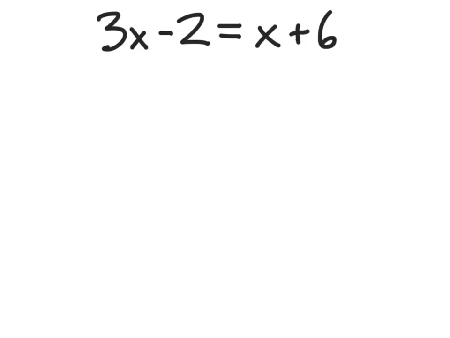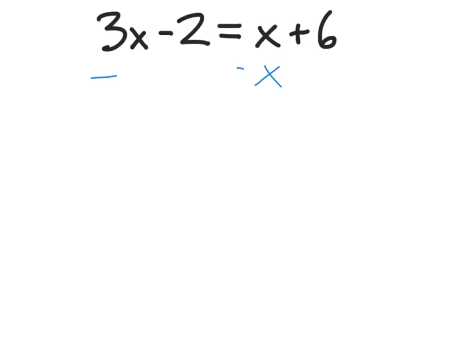So I'm going to start with my x's. I need to get all of my x's onto one side, so I can either move the 3x to the right or the x to the left. I'm going to move the x to the left just because it's going to keep my x's positive, but it doesn't actually matter. The whole point is I want to get rid of this x over here, and the way I get rid of a positive x, remember we're doing the opposite, is I do a minus x. Right, because x minus x is 0, so that will go away.